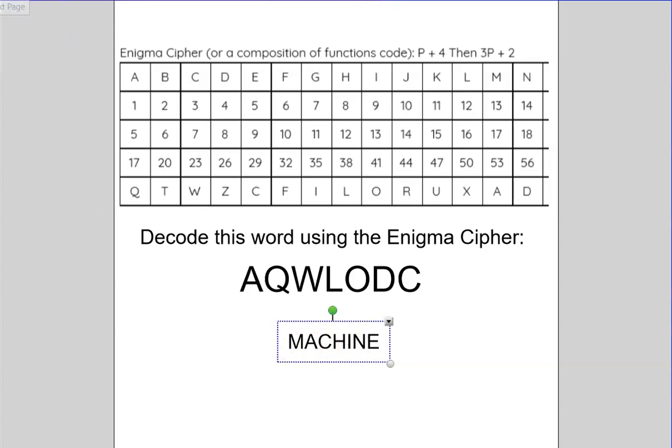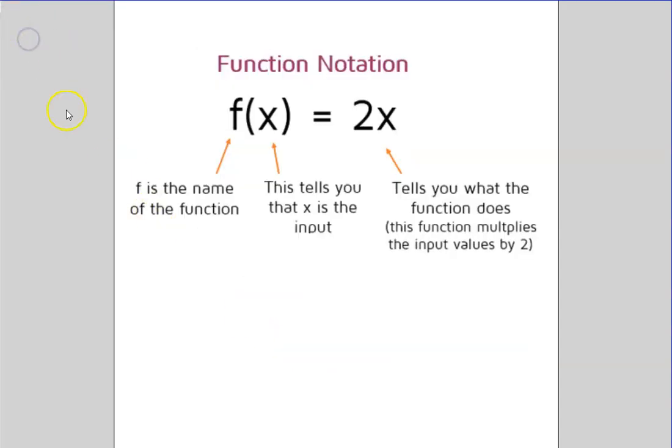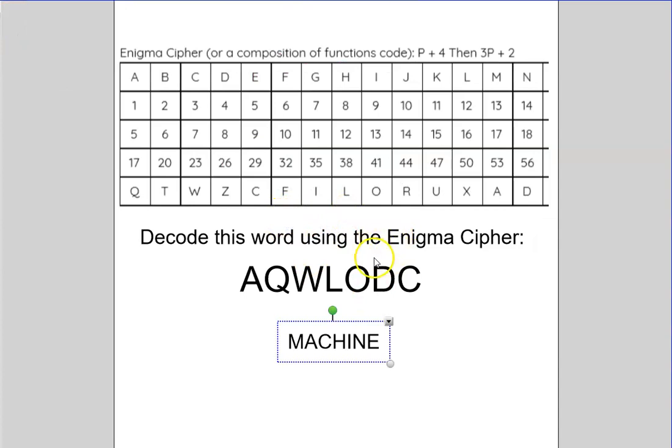And so your first assignment in the next assignment folder is actually a coding worksheet where you're going to have to fill in a chart similar to this. You're going to figure out, well, what would the code have been? And then there's a code at the bottom that you're going to have to figure out. And again, this is just an introduction to functions. So good luck on your coding assignment.